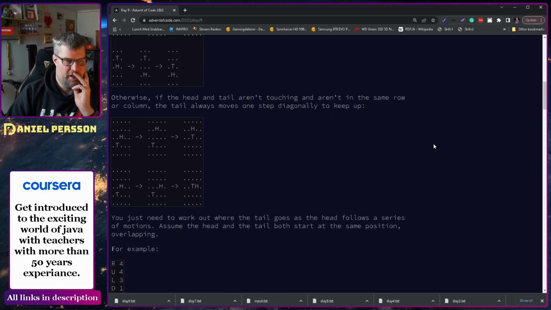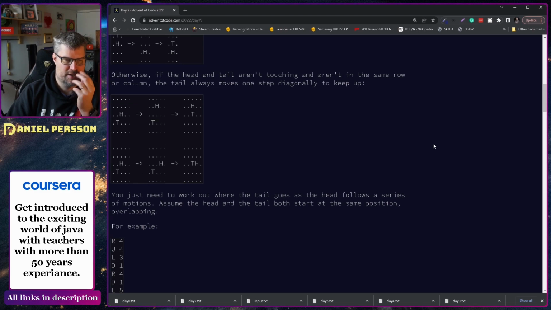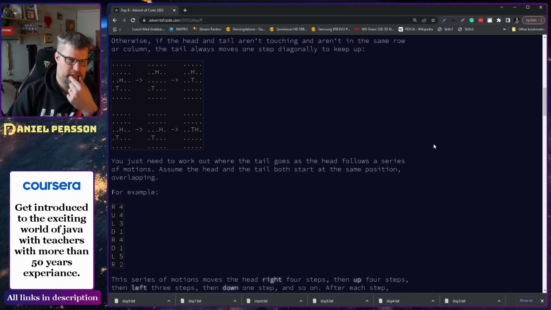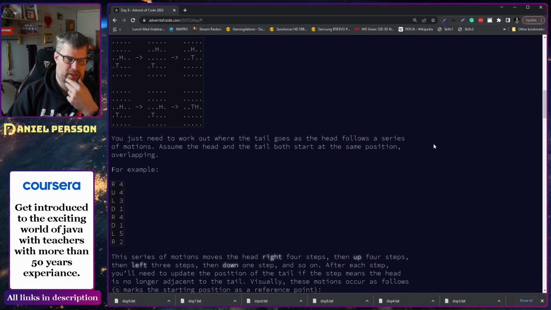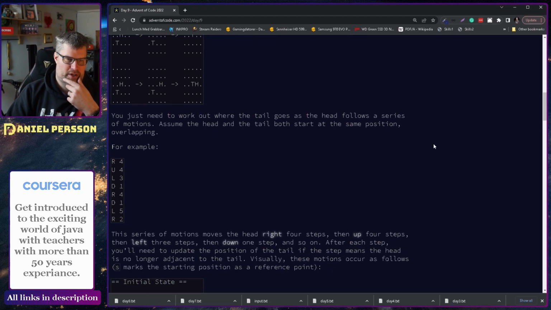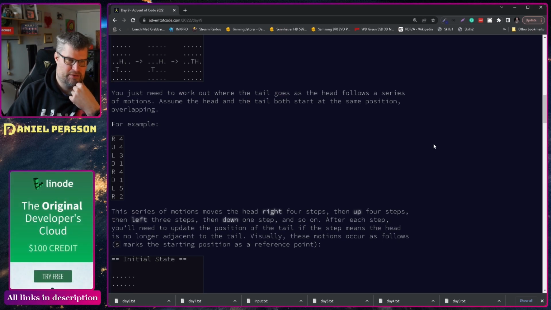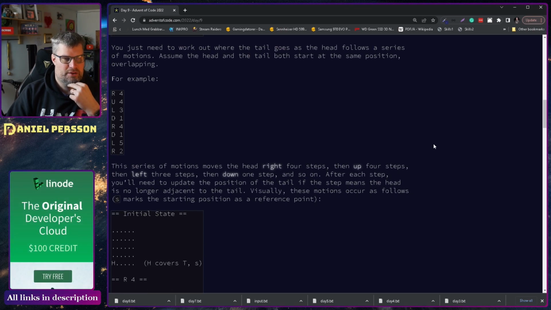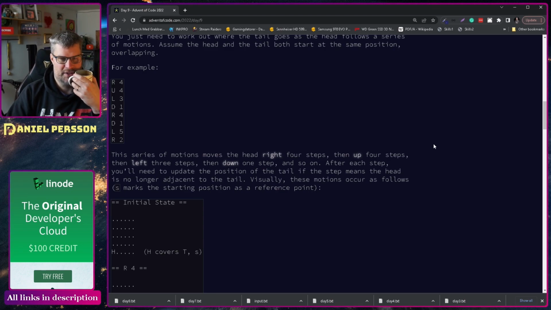You just need to work out where the tail goes as the head follows a series of motions. Assume the head and tail both start at the same position, overlapping. For example: right, up, left, down, left, right. This is a series of motions that moves the head right 4 steps, then up 4 steps, then left 3 steps, then down 1 step, and so on.